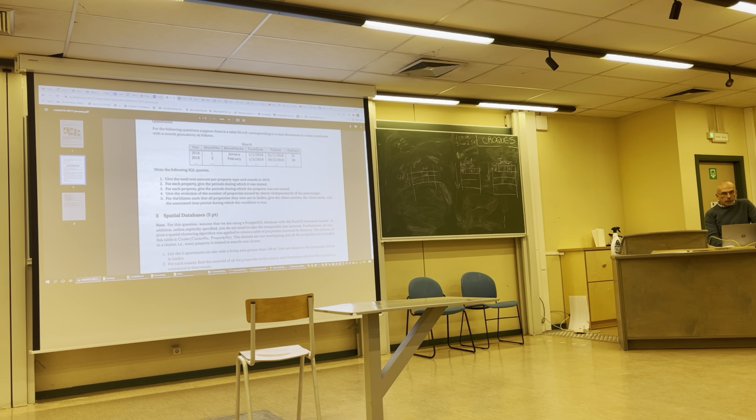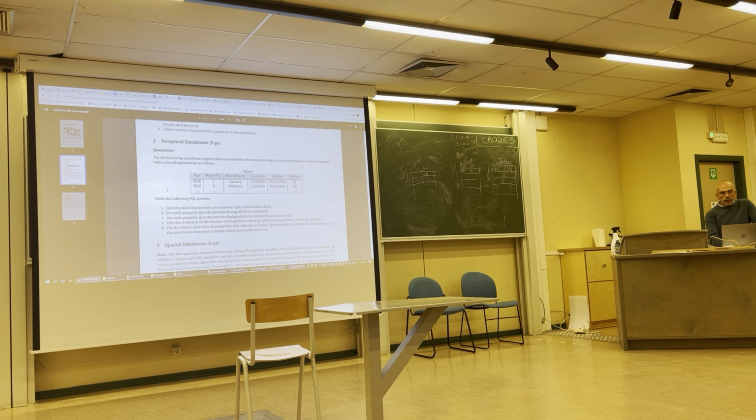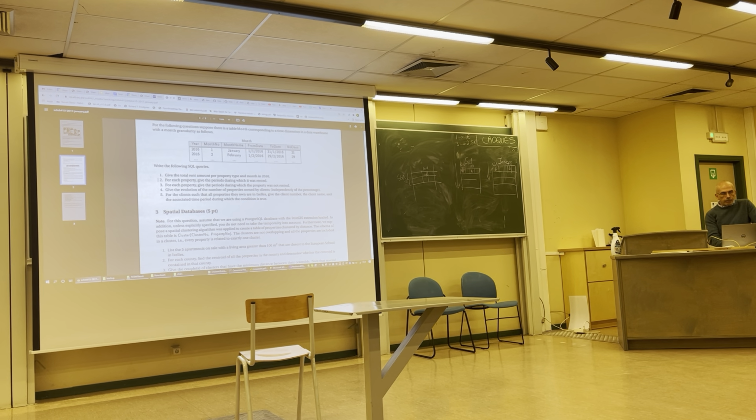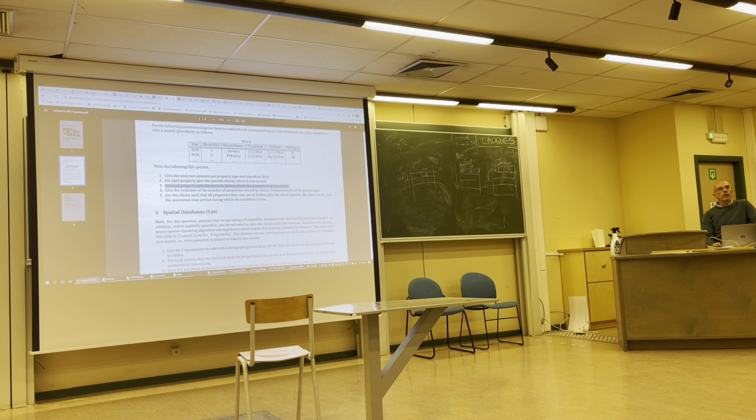Look at this. Suppose that here you have a rental database for a real estate application, and for each property, give the period during which the property was not rented. What I'm trying to ask you is to identify which piece of code matches here. You have your book, it's an open book. Among all the pieces of SQL code that we have been seeing, which according to your understanding enters there? Temporal difference.